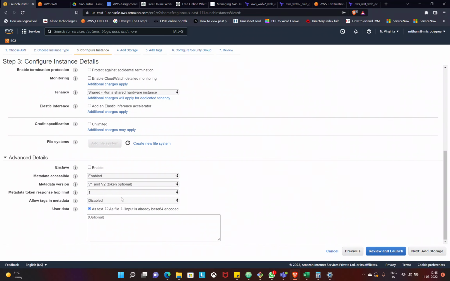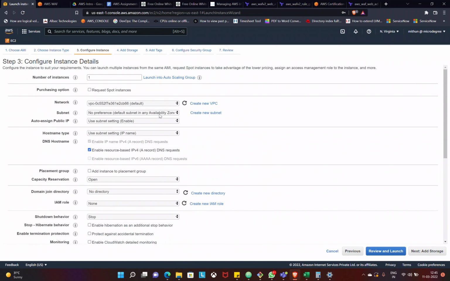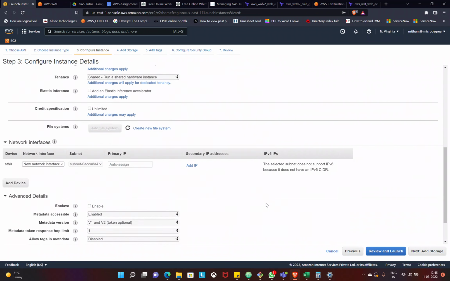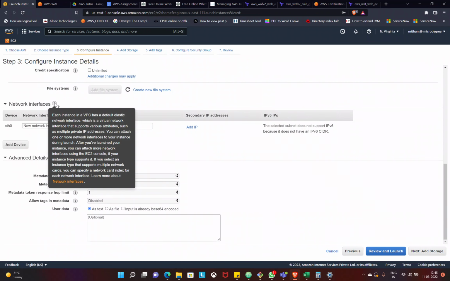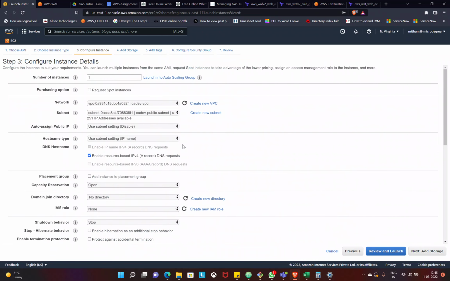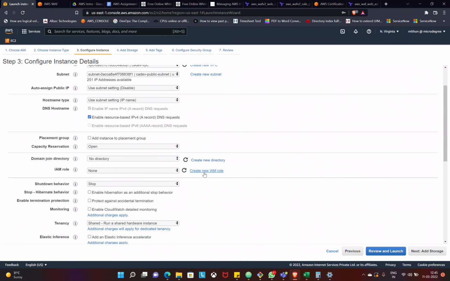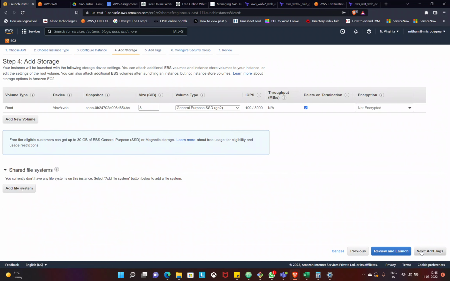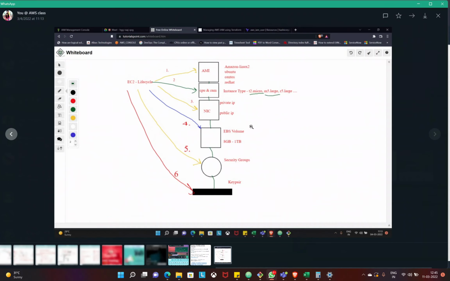Here. You will not see that option in the default VPC. But even though you don't see the option, in the backend it will create a network interface card. See here, network interface. All those things get created. I'm not going to launch it, I'm just going to show. Next you select the storage. Here the storage is an EBS volume. By default, as per the AMI, it will select 8 GB.